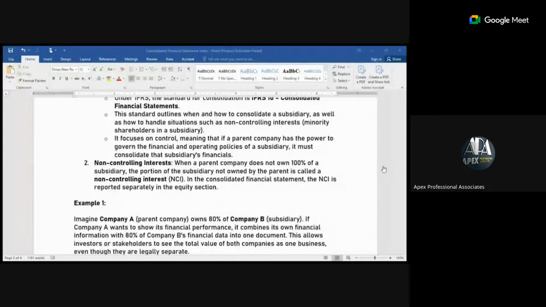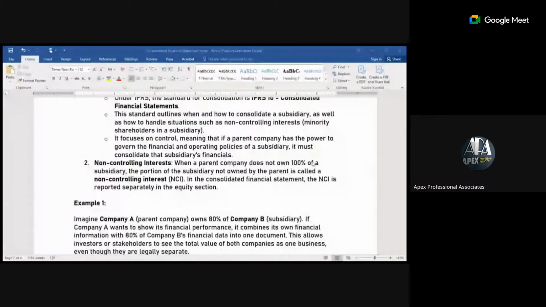The idea is about decision making. It means you can single-handedly make decisions without the non-controlling interest interfering. That's what it means. You can tell them what decision, what strategic focus, what strategic goal you want for the company. That's why you need to have 51% shares before you can be a parent.